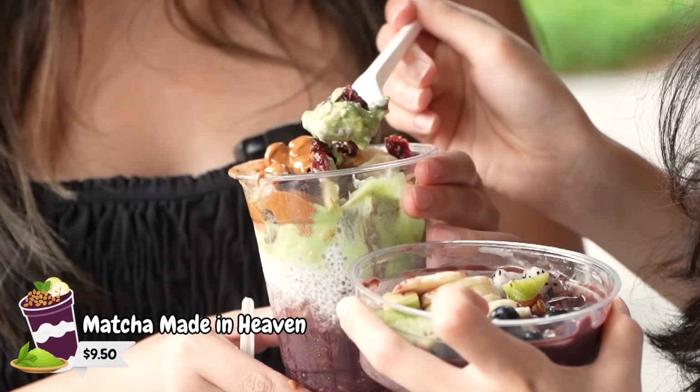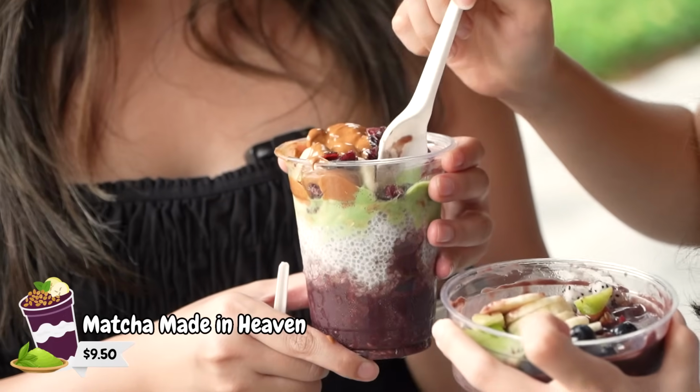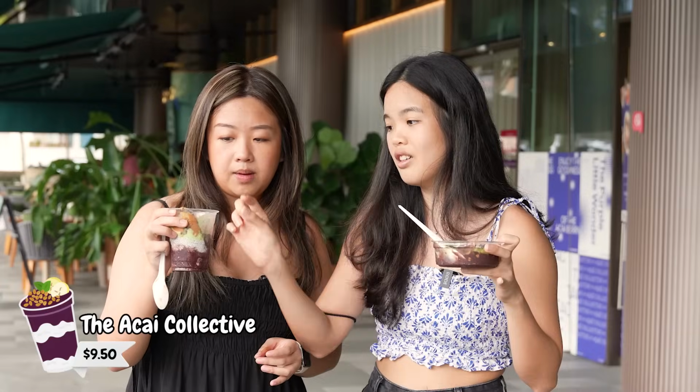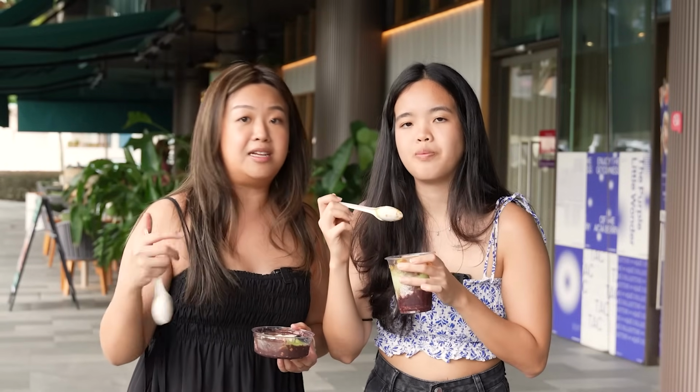It has cranberries and a lot of granola. I would say the toppings here are quite generous. It has 3 layers of different bases. This one only has one acai base, and the toppings is like about the same lah. If it's me, I will buy the Endurance series. Same. Yeah, one thing to note that is, again, this place doesn't have seats, but they do have a table for you to stand and enjoy your acai.